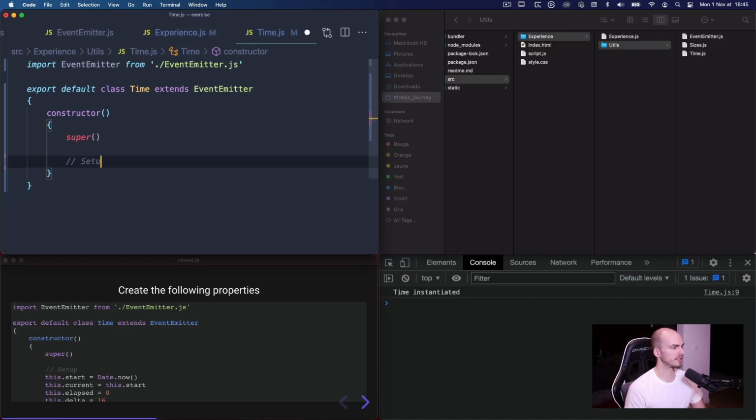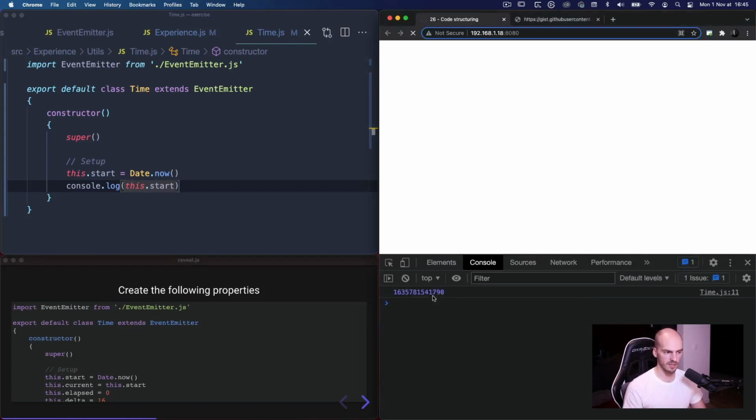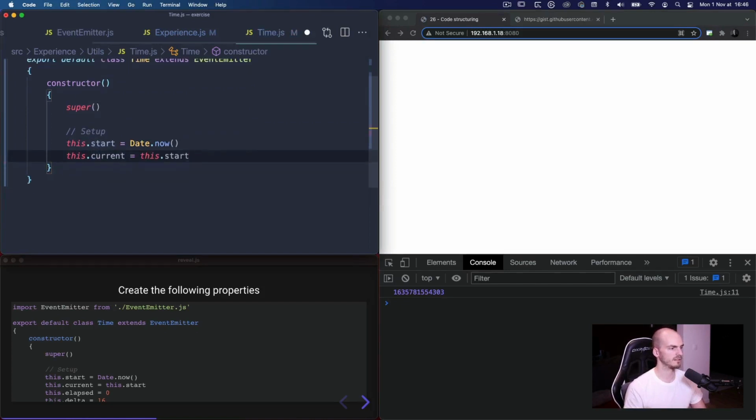So inside the Time class, we are going to do what I told you right before. I like to put some setup. So start is Date.now. Date.now is, check that, a timestamp. And if I refresh, check, it's the timestamp. Those are the milliseconds since the 1st of January, 1970, something like that. Unix creation or whatever. So as you can see, it's just the time that passes. And it's in milliseconds. Okay, so we save this one. We save the current by using the same one. You will see that this one will get handy right after because we are going to change the current on each frame, but this one will stay the same. This one will store when it started, like the timestamp when the experience started.